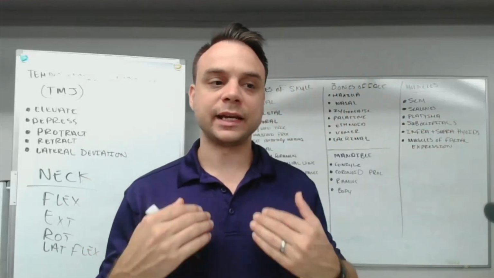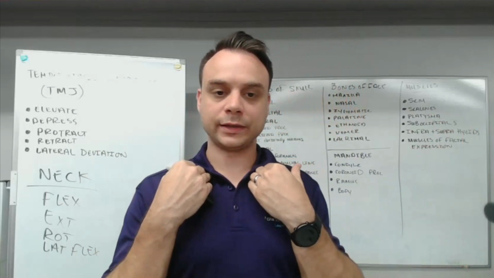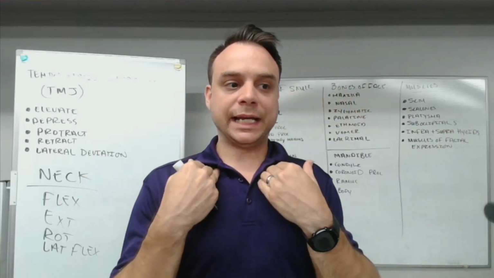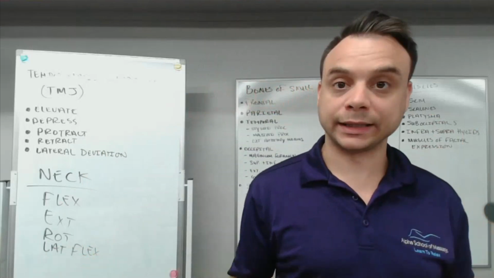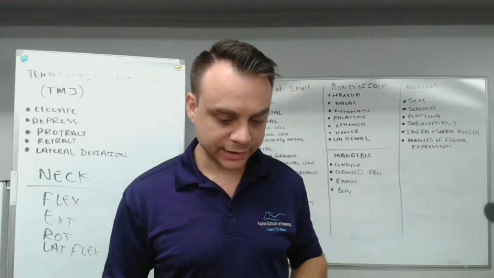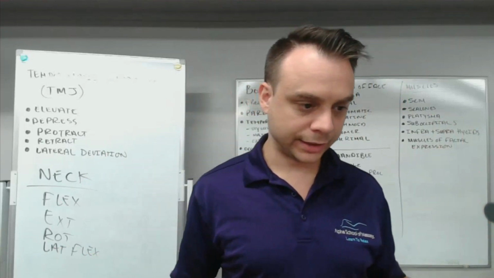And then, as I said, if we attach to the rib cage or the clavicles in this case, we can help pull them up to theoretically assist in breathing. So that's our SCM, a very important muscle. Really worthwhile to make sure that you get this out of this lecture.